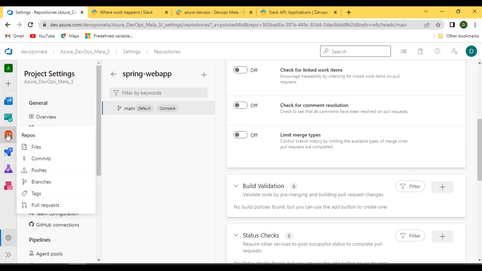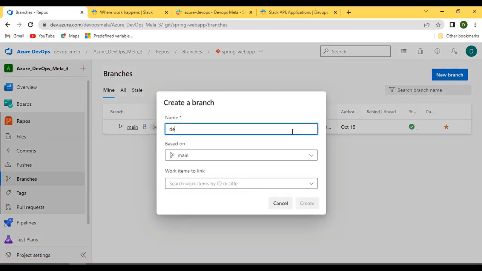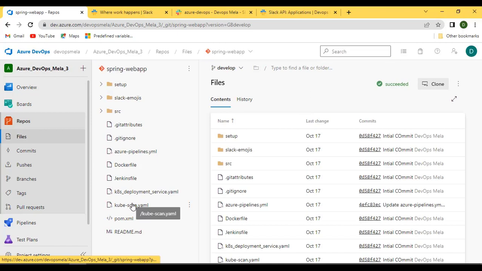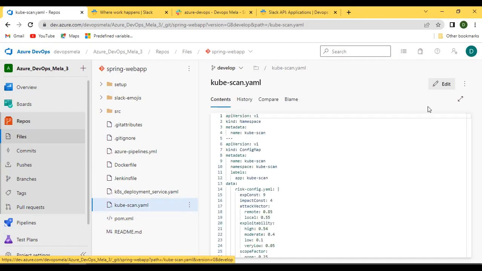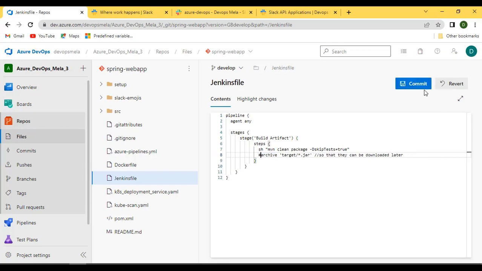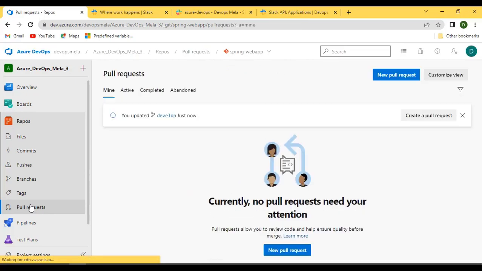How do we test it? I just have one branch in this repository. I can create one more branch quickly, but it would be an exact replica of main, so there would be nothing to pull. So I can quickly edit something. Let me add something into my quick scan.yaml, a file I use for my training. Let's remove this archive part. Let me do a commit. I'm just making an additional change so that we have something to create a PR. Let's go and create a pull request.